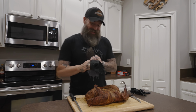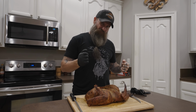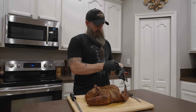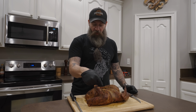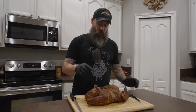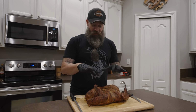Turkey is done, and it smells delicious. Took about 4 hours-ish, 4.5, something like that. Can't remember exactly. I also do the instant read, kind of poke around and make sure, because you could have your probe in one spot and you go over here and the temperature's a little different because of where you're at next to the bone or whatever. So I did instant read it in a few spots, and I took it off when it read about 165 degrees in the thickest part of the breast.